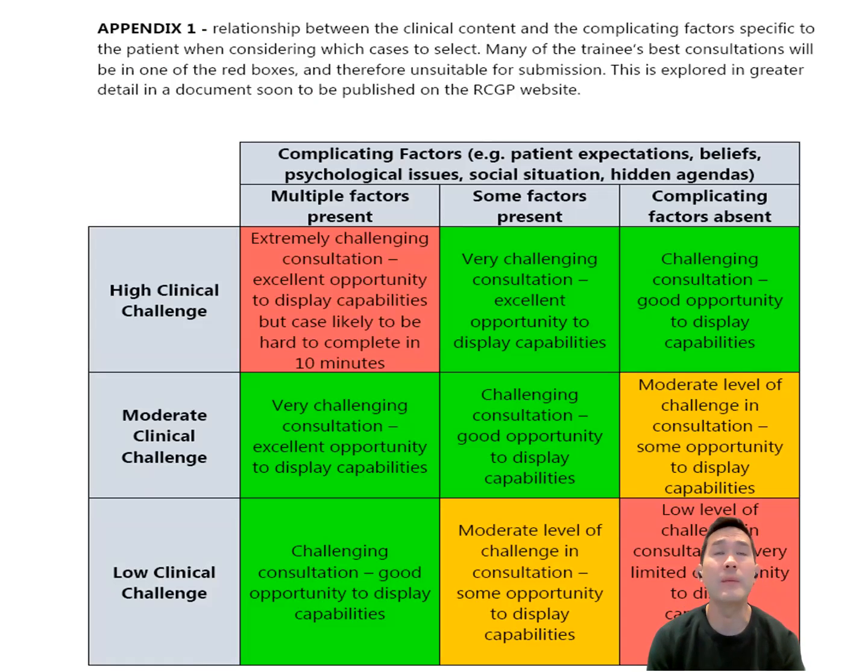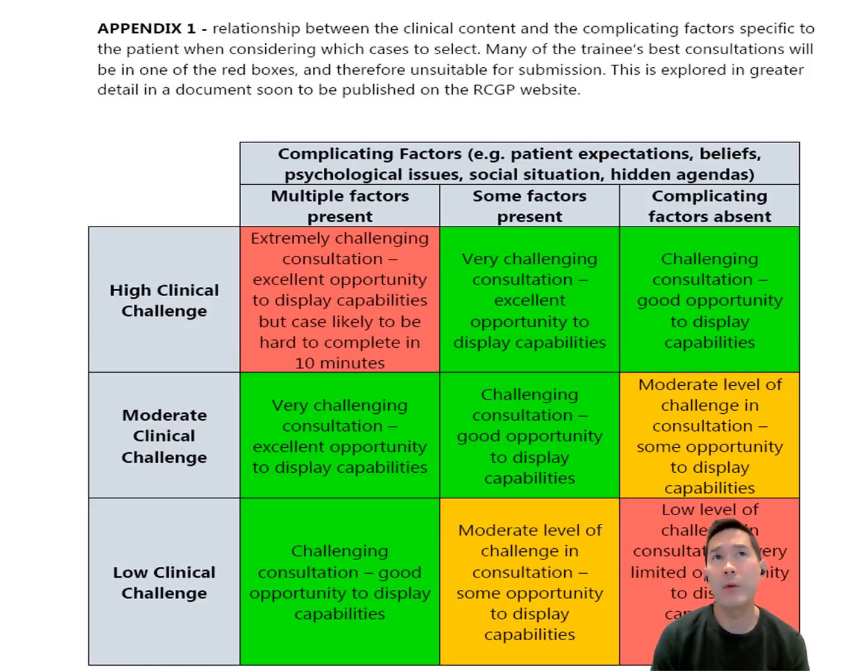Not a psychosocial history, it's a perspective. So very much about looking at how we are managing patients and situations holistically rather than just symptoms and diagnoses. So when my trainees come to see me, I always ask them really three questions, which is what's the clinical challenge of the case? What is the angle and complicating factors you're trying to showcase? And where are we in terms of narrative and case priming?